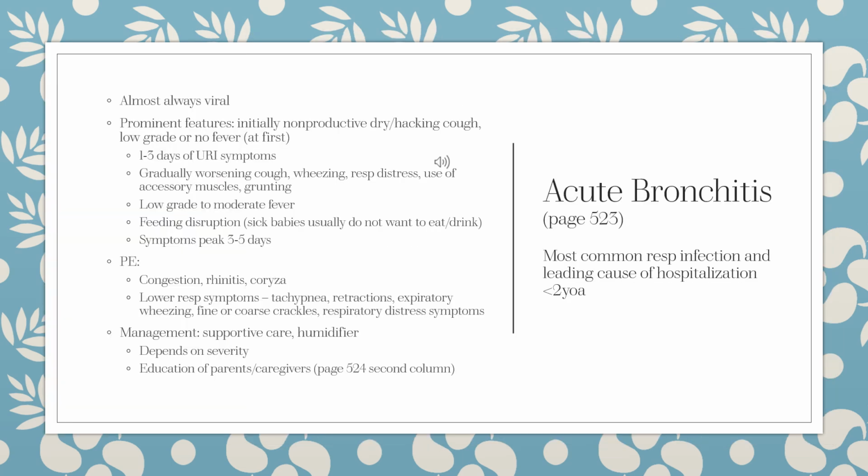Next, we'll move over to acute bronchitis. We've probably all had bronchitis at some point in your life, or you have already seen patients with bronchitis. It's almost always viral. It can cause a secondary bacterial infection, though, but usually bronchitis is caused by a virus. You need to treat with antivirals if influenza A is the cause, and you need to treat with macrolides if M pneumonia or C pneumonia are the cause.